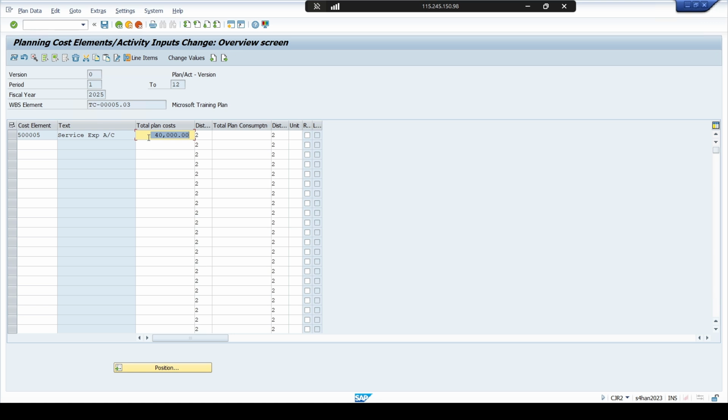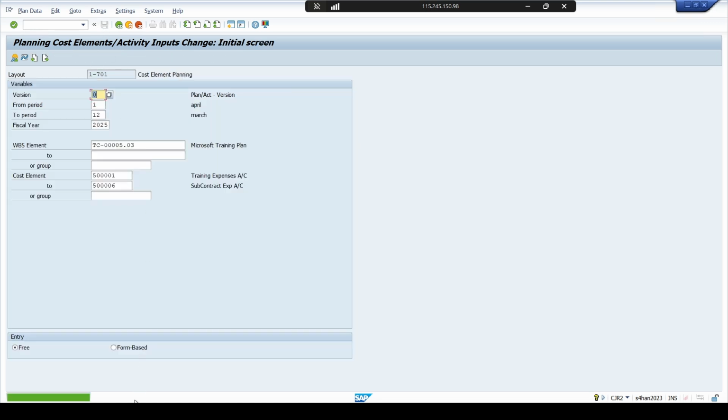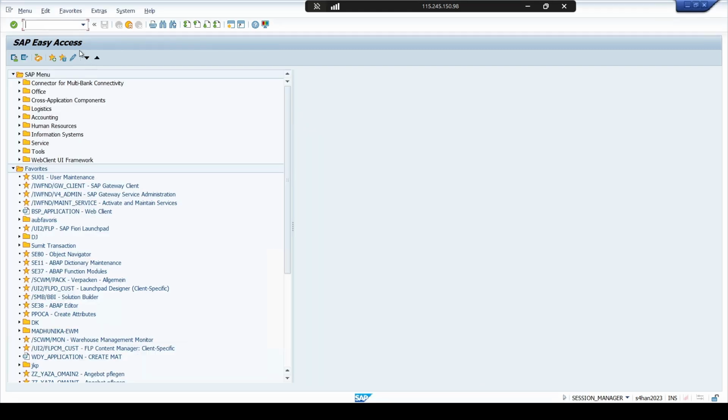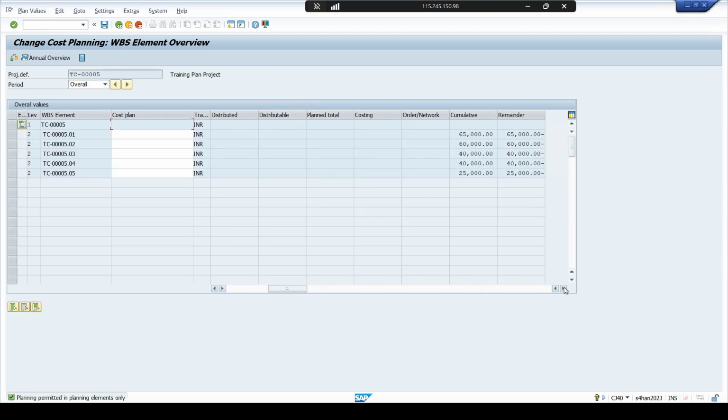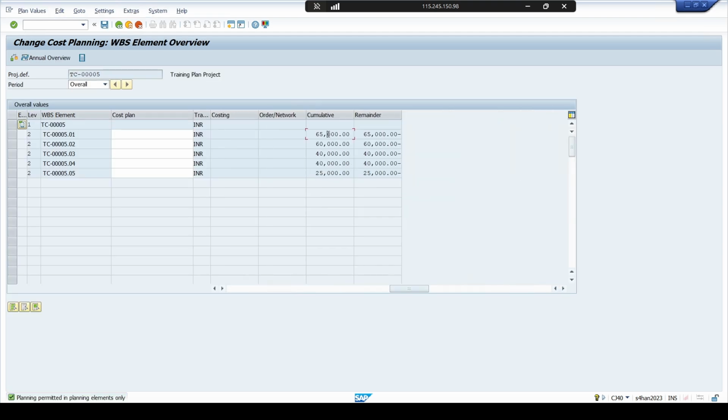The reason was the planning element was not assigned. Okay, so now I can save. So I can go now to CJ40. Here I can check the cost plan for each WBS. So this is my cost plan using cost element.